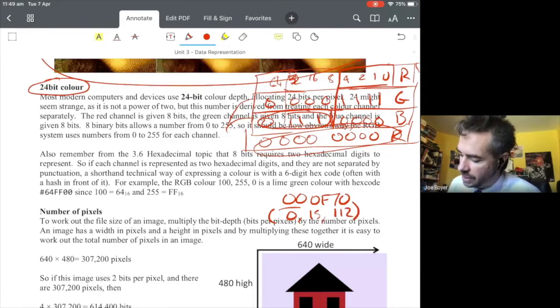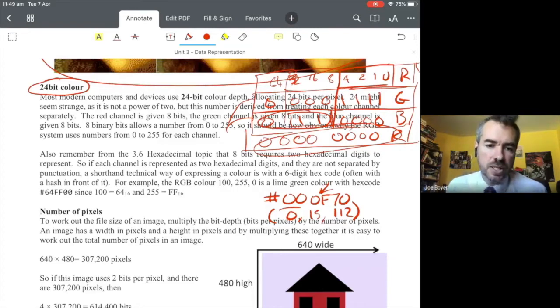Or we could also write it in hexadecimal looking like this. And if we do write it in hexadecimal looking like this, we often put a hashtag in front of it like that. So it's another representation of our 24-bit color system that we've been using right since day one when we were doing things in Java and writing hello world and declaring colors. I'm sure if you've done any multimedia or any other digital graphic production, you've seen colors written like that. Essentially now we know why.